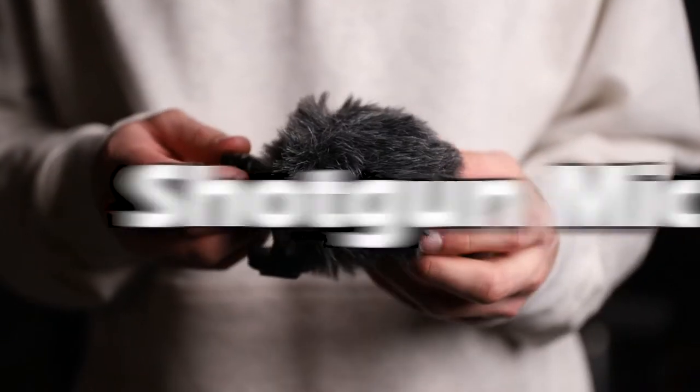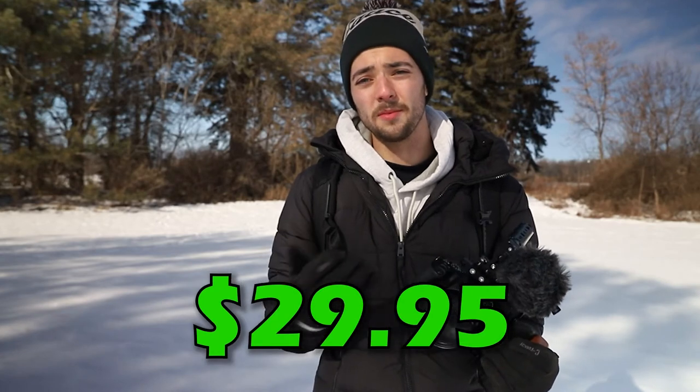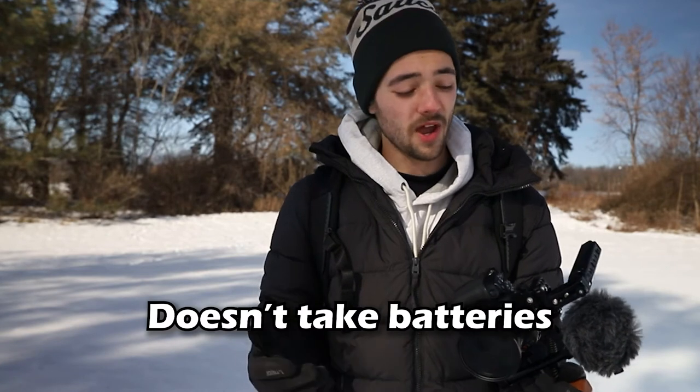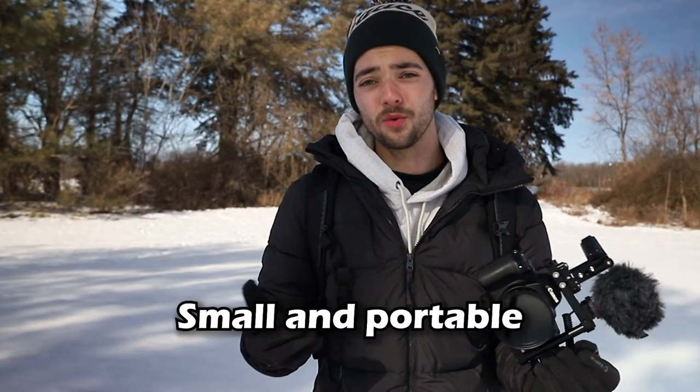Along with the camera, we're also using a shotgun microphone called the Boya BY-MM1. This runs around $29.95 on Amazon. It's a great little shotgun microphone for a camera rig like this because it keeps things nice and portable. Some great things about this microphone: it doesn't take batteries — all the power comes from the camera or sound recorder it's plugged into. The sound quality is decent, not incredible, but pretty good for a microphone that only costs 30 bucks. And it's nice and small, which keeps this camera rig pretty portable.